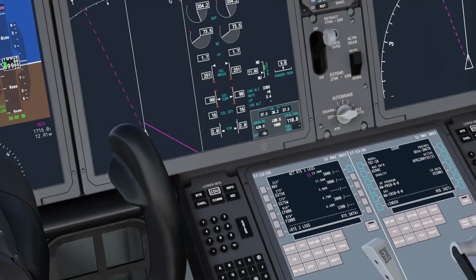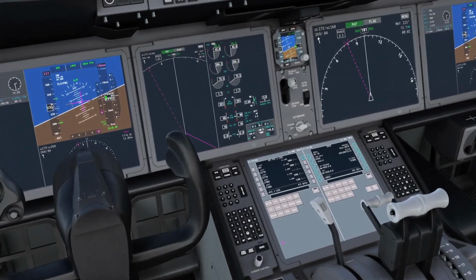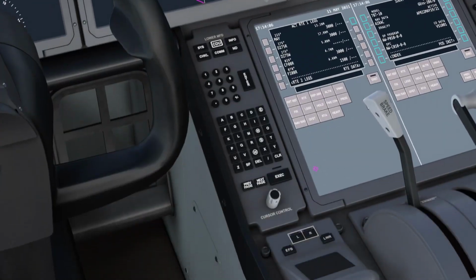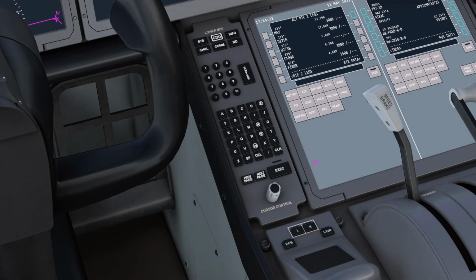And Direct To. Now Direct To is a pretty basic format. I do it in the video around Gatwick. You see earlier, of course, we haven't got a Direct To button. The way you do it, like most Boeing aircraft, is you click on the waypoint you want to go direct to and place it in the top. And it does exactly that. We go to May VOR, which is in the south of England. It turns us around as quickly as it can, and we get on our merry way.